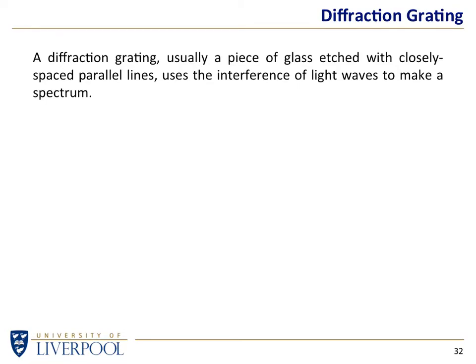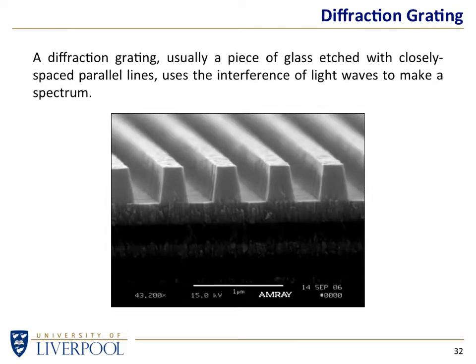So diffraction gratings, which is what you've currently got in your pocket or lap. Don't take them out just yet, but that's what we're talking about. A diffraction grating is a piece of plastic or perhaps a piece of glass with parallel spaced lines on it, producing interference. In other words, this is what it would look like on a glass diffraction grating. Light comes off each of these rulings, and the same on that and the same on that, and all of this light that comes from each of these peaks would interfere.